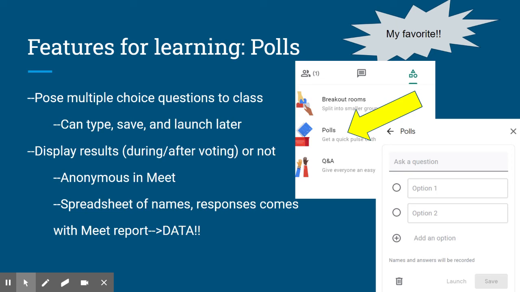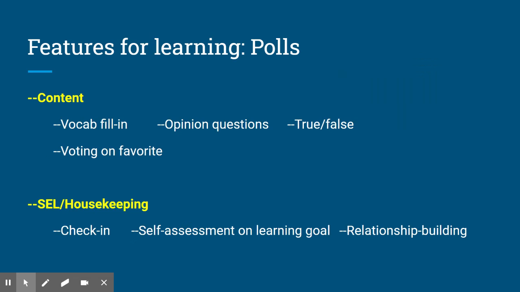So again, this is a great way to get data. So if you're asking just a quick couple questions as a formative assessment, maybe just a check-in on vocabulary, you can get a quick read of who was able to do well on that and who maybe struggled a little bit. So you have this little informal way to gather data, and students are just answering little survey questions or little polls.